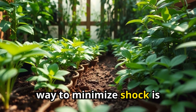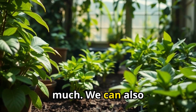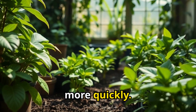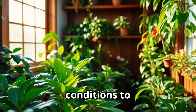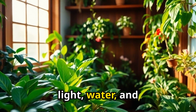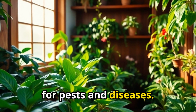One way to minimize shock is to handle the roots with care, making sure not to disturb them too much. We can also use techniques like root pruning to help the plant recover more quickly. Another way to reduce the risk of shock is to provide our plants with the right conditions to thrive. This includes things like providing adequate light, water, and nutrients, as well as maintaining good air circulation and keeping an eye out for pests and diseases.